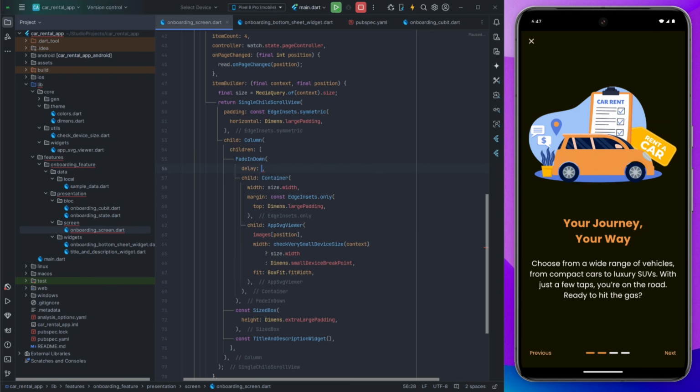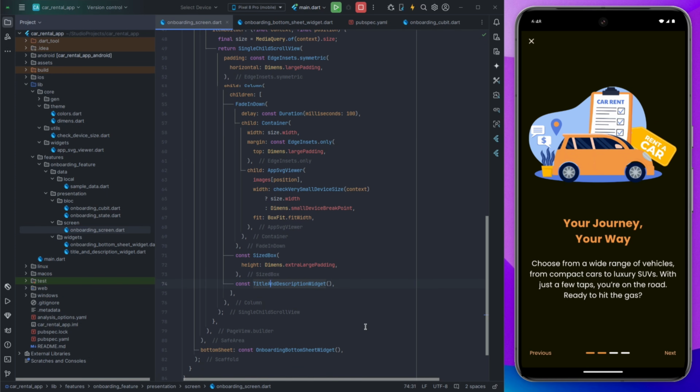And then delay is equal to Duration, milliseconds parameter is equal to 100.